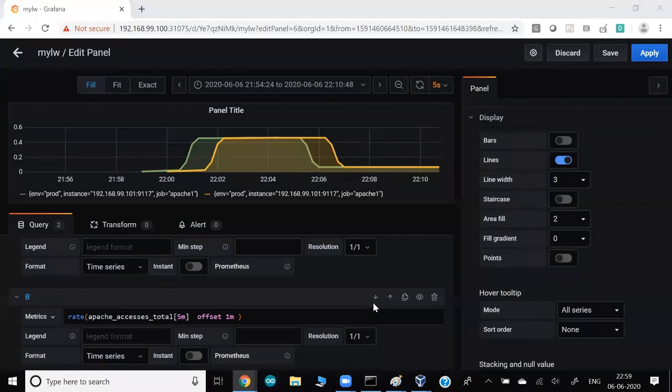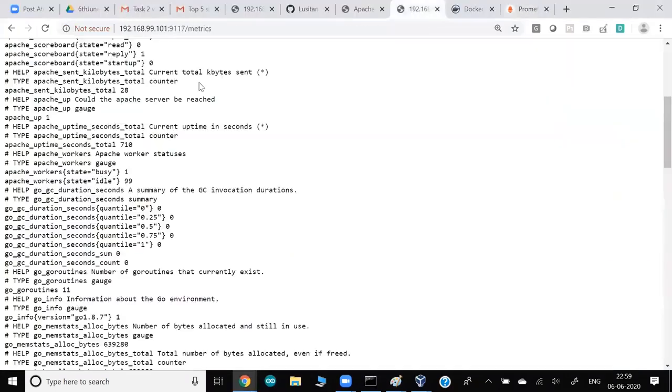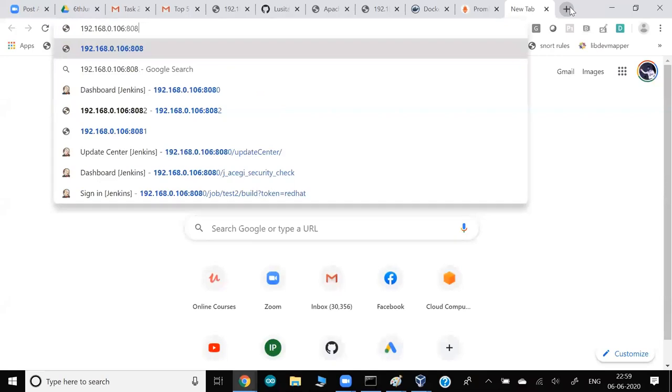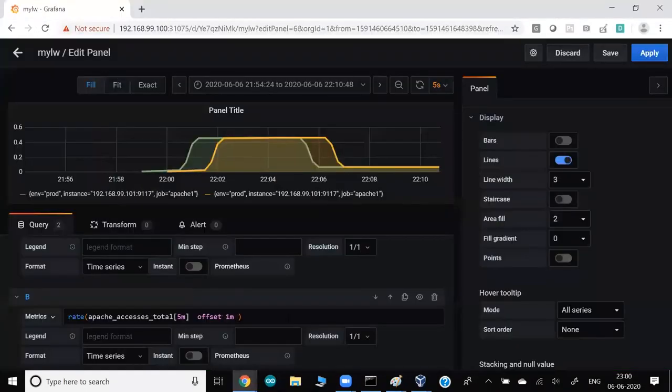So if I refresh my web server page, where my web server is running, I think on 99, IP 101. Yeah. So if I keep on refreshing my pages, maybe in 5 seconds, it refreshes, right? Because it takes some time. It's real time, but Prometheus first fetches after 15 seconds, then it takes 5 seconds. So it depends, right? But my point is you can keep on comparing, or maybe if you refresh, it gets the data over here.